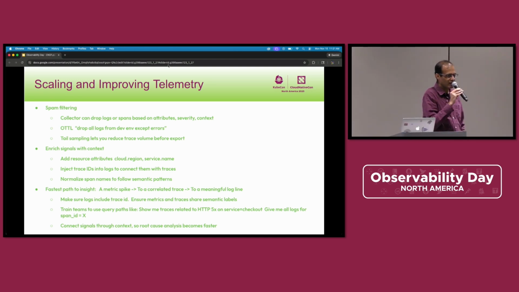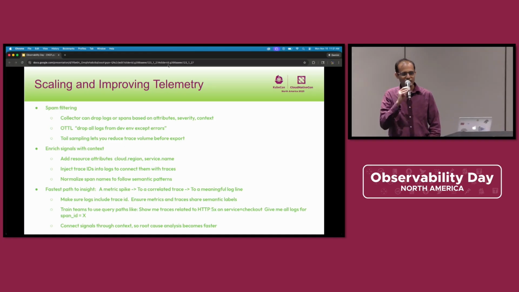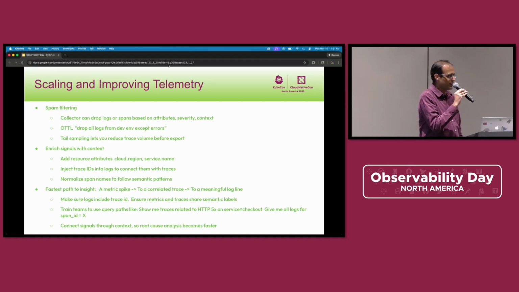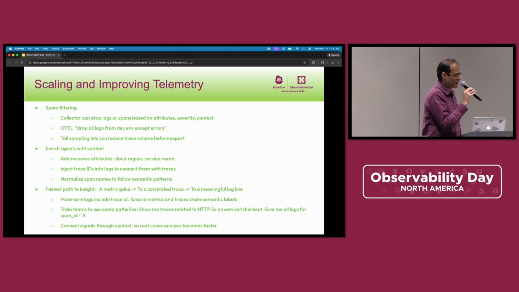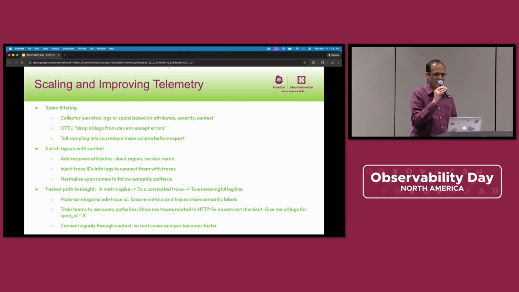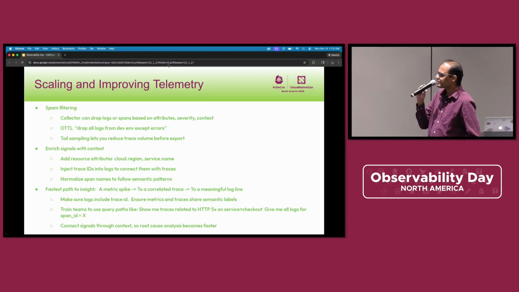If you want to enrich your logs with the trace ID and more context, at the OTel collector processor you can attach that metadata. You can use the OpenTelemetry Transformation Language, OTTL, processors to further enrich the data, and you can also drop your noisy data.